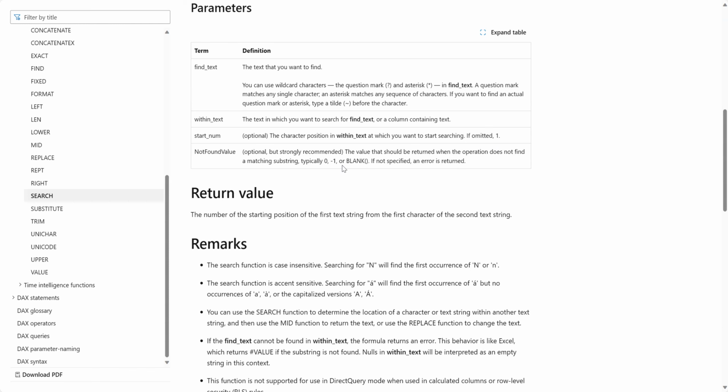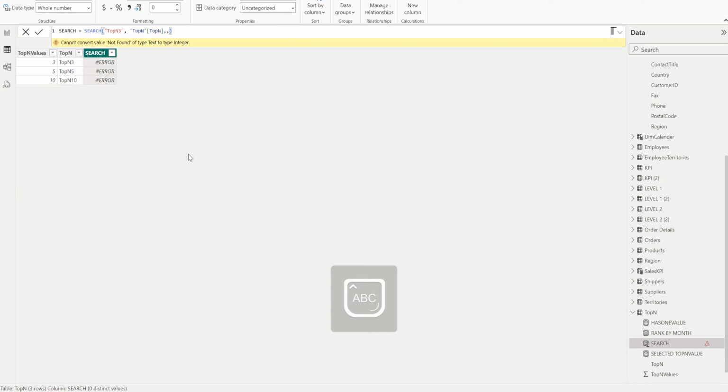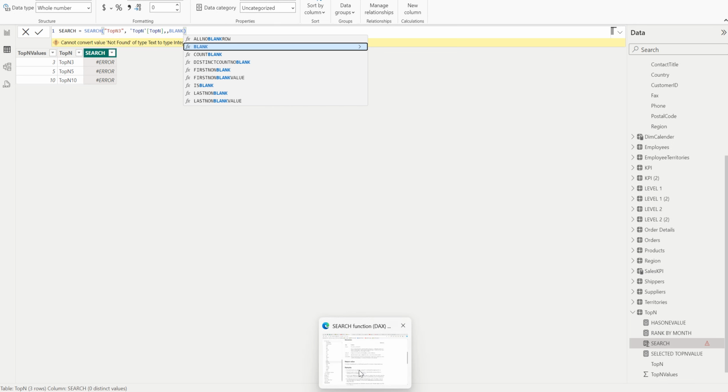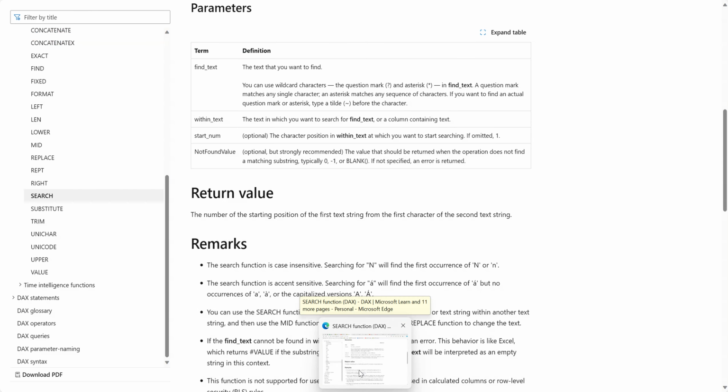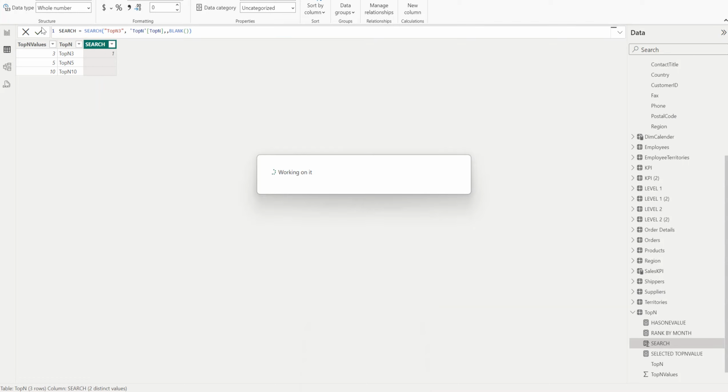Okay, so let's just put in blank and see what that does. But yeah, you cannot put type text. You can use type integer as specified up there, as in like -1 or 0, as it's shown right here. Yeah, -1 or 0, and we're going to try out blank, see what happens. And yeah, as expected, it just keeps it blank.